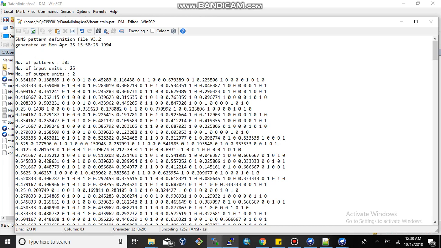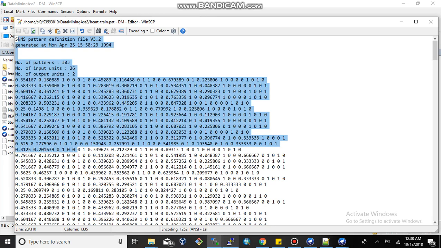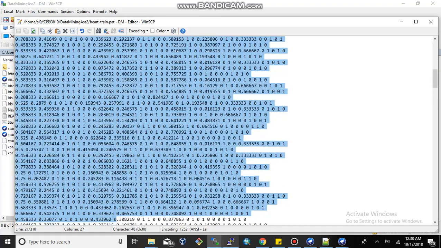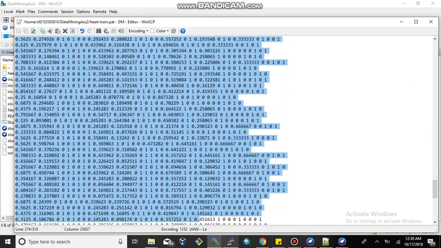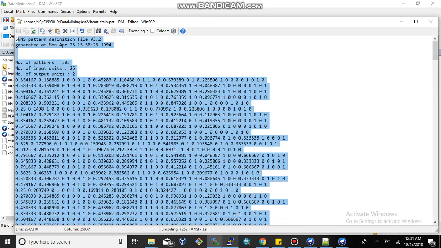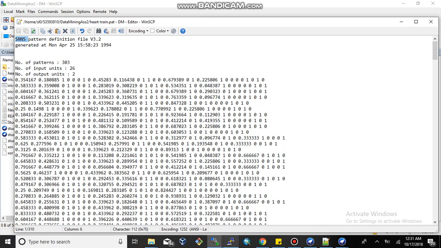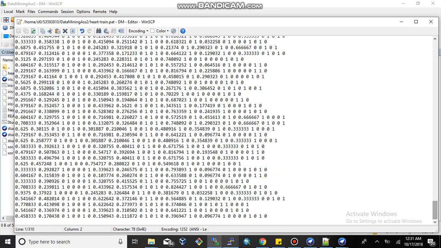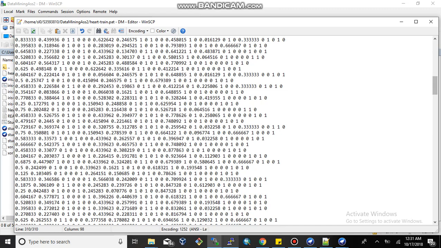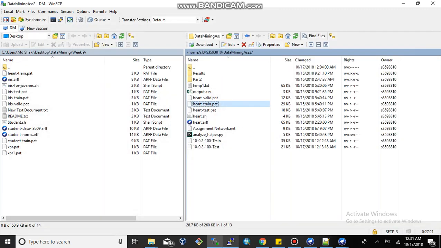So all I had to do is copy this portion, leaving only s, copy this whole thing into a new text file, and type an s before this nns part, just this s, and at the end of the file I had to just press enter to create a new line. When I saved that text file as .pat, that was when I was able to load these files in my JavaNNS.